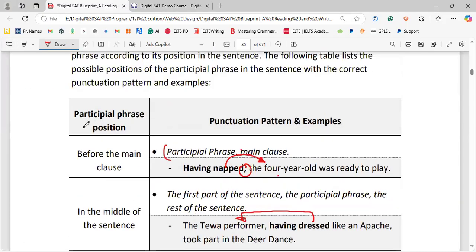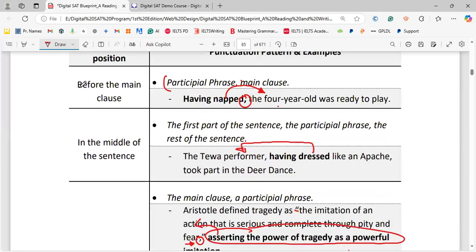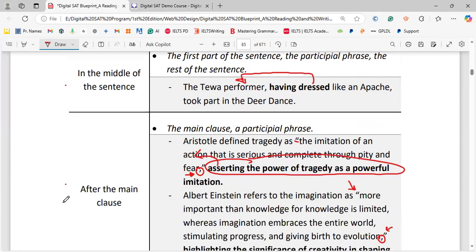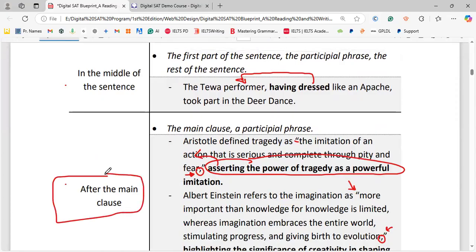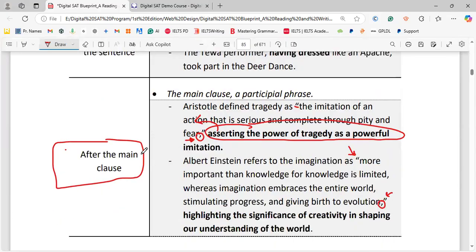Okay, so this is the participial phrase. Participial phrases, as we said before, are of three kinds. This is the most common one on the SAT, the final participial phrase. Okay, and the final participial phrase usually comes after a quotation, but this is not always the case. So as you see here, this is a final participial phrase. How do I know that it's a participial phrase? Because it's a verb that ends with an -ing. That's it. Okay. Here also, highlighting. So once you have this, you need to add a comma before it.